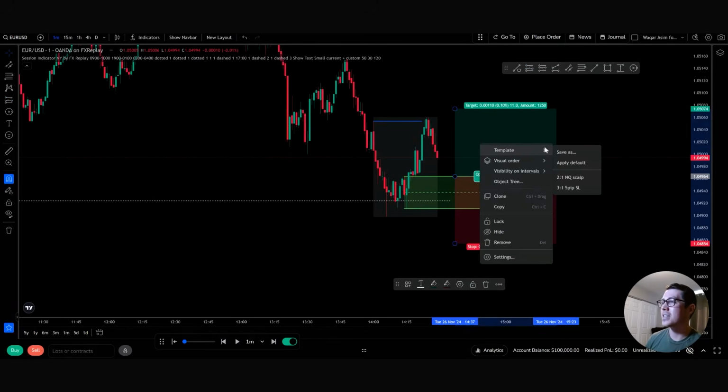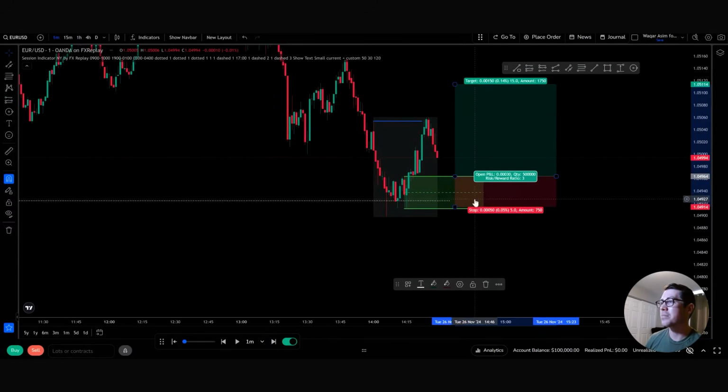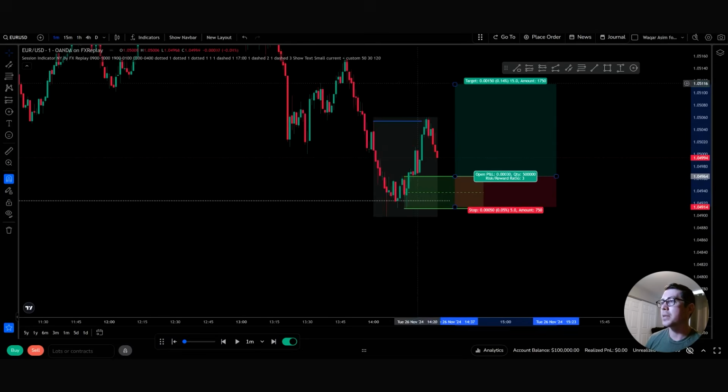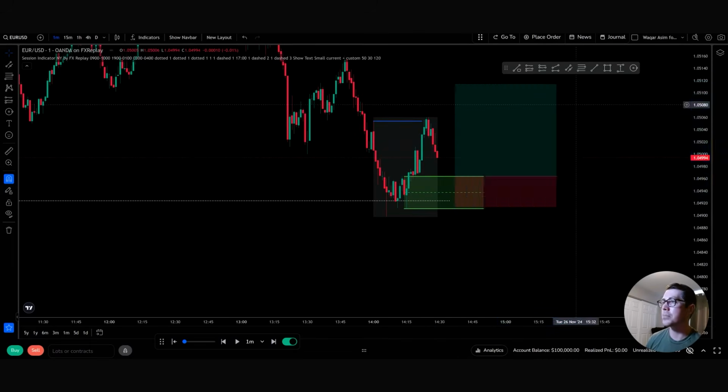I have these templates saved out, which is like a 5 pip stop loss, 3-to-1. If you want to look at the specific settings, I think I just have it in here. Yeah, it's basically 5 ticks to the downside. It's multiplied by 10, it looks like, but I basically have a 5 pip stop loss. You can see right here, 15 pip take profits, and so it's really easy with the drawing tool. Just use it as a template.